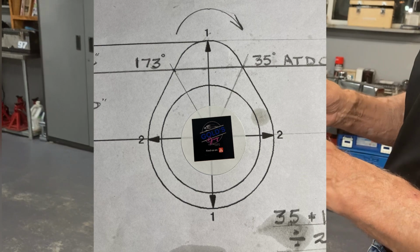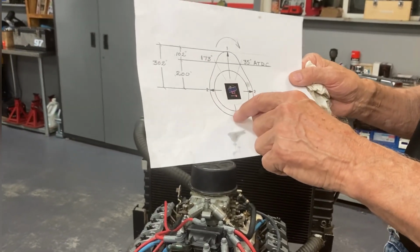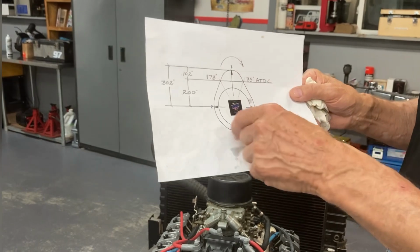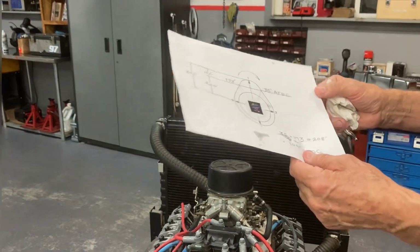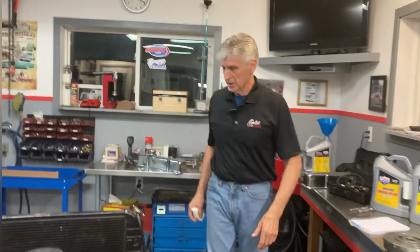All we're trying to do is make sure that when we're checking, the lifter is on the base circle of the camshaft and not on the lobe. If you were to adjust it when it's on the lobe, when the lobe goes away, you're going to have a big clearance, obviously, right? So that's all we're trying to accomplish. There's numerous ways to do that. This is the way that I do it, and I think it's the fastest way.